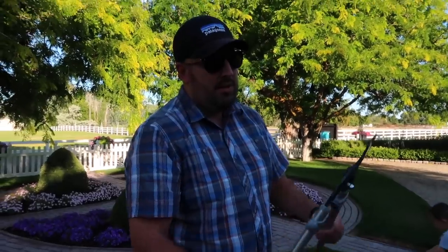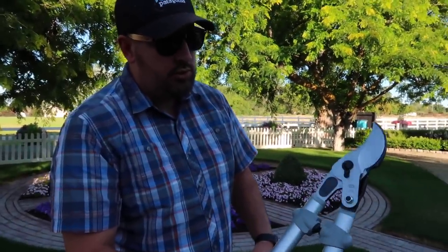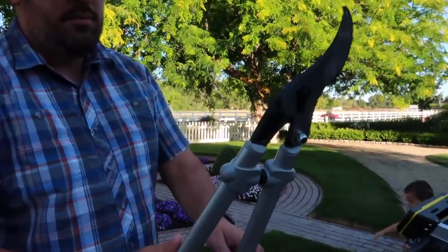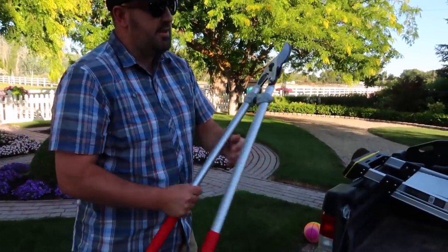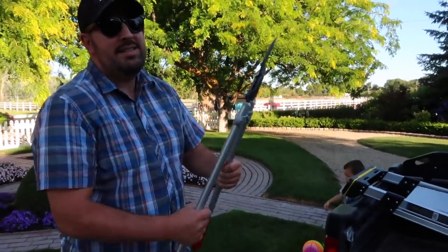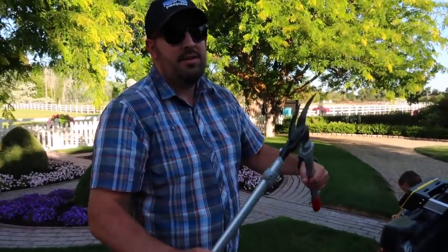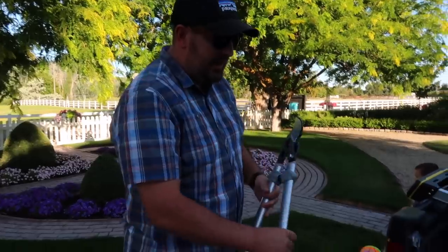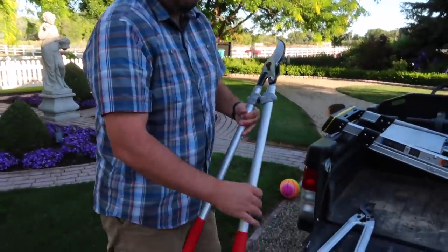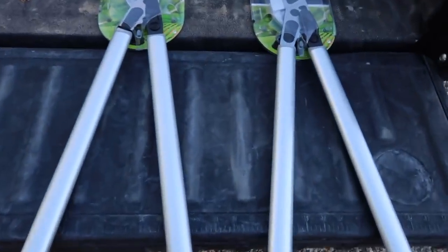It's got an internal cam, I think. That one's the 220, and these are hollow tube aluminum, so of course a lot lighter weight — less than three pounds I think, and if you get the shorter handle it would be even less. So it's like the heavy duty and the light duty.